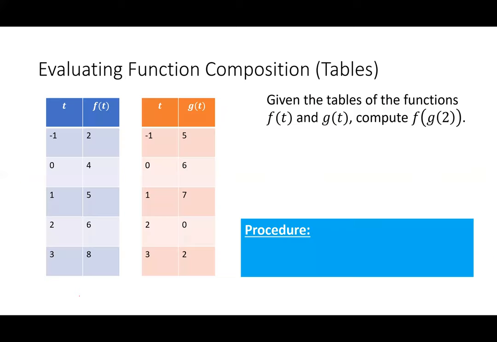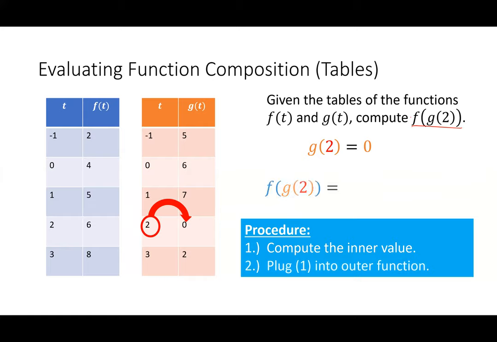Let's suppose I gave you two tables and I wanted you to compute F of G of two. The way that you should always go about this is you should start with computing the inner value. In which case, the inner value is going to be G of two. That's the thing that's inside of F. So I'm going to look at the orange table and I'm going to find out what the y value is associated with two and I should get zero. Now I'm going to take that zero and plug that into F. So F of G of two is effectively the same thing as saying what's F of zero. And so now I go to zero on the t-axis and find the associated y value, which is four.